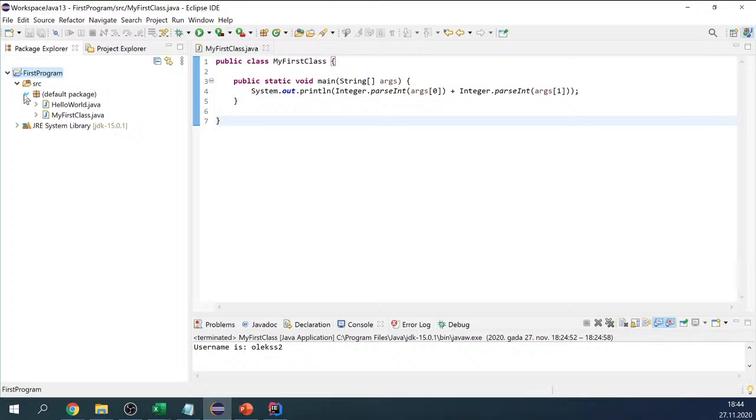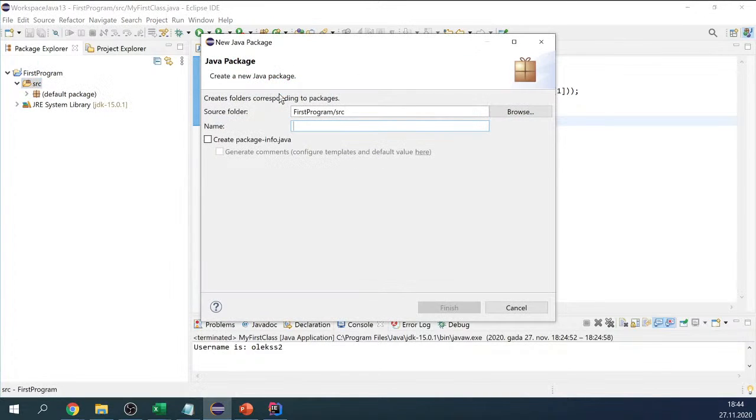Also, and this is the default one. You can create new package if you want. Packages again are used if you just want to have more accurate representation of your project. So just in real life, if you create folders to know where a particular topic is located, then you create a new folder, and you place everything in this folder what is related to the topic this folder is meant for.